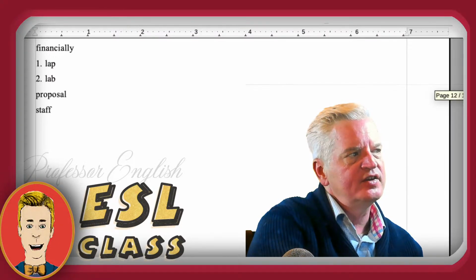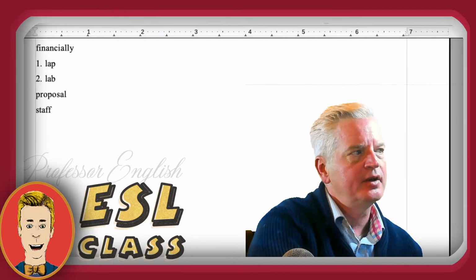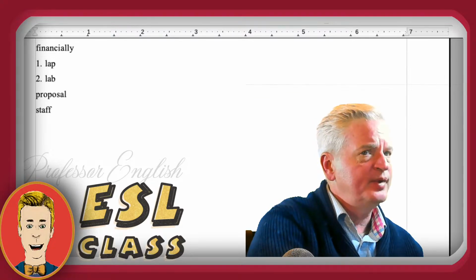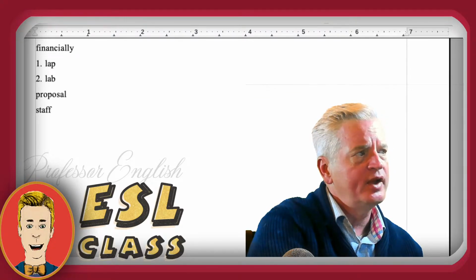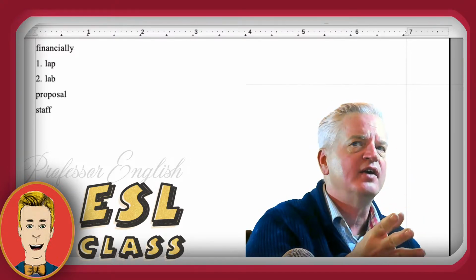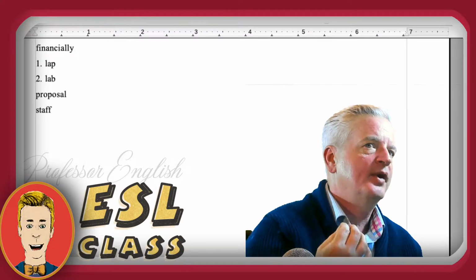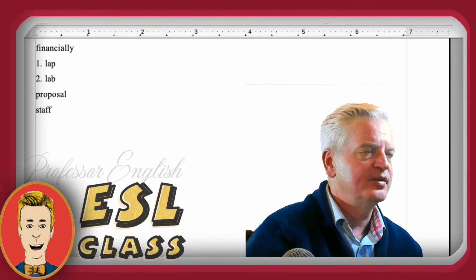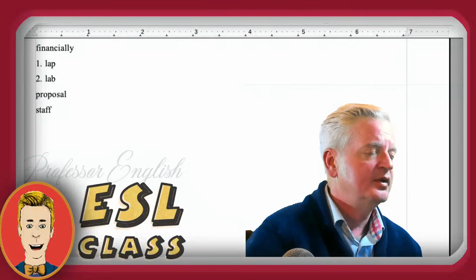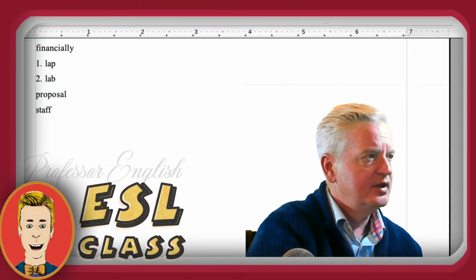Okay, and again, this next word pair, lap and lab. She was saying lab. She was saying number two. But it sounded like she was saying lap. And P's and B's are very similar. The only difference is that when you say lap, you should spit the air out. This is a very Korean problem. I don't know what other languages have this problem. But when Koreans are trying to speak English, this is a problem. They get confused with B's and P's and F's. They're all very similar sounds, or physically similar with little differences.